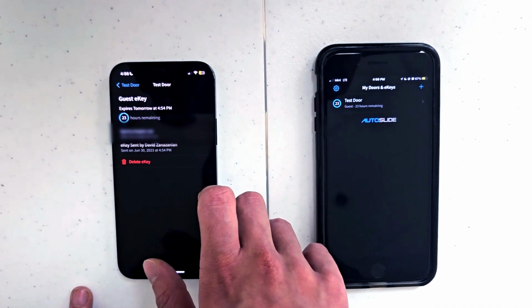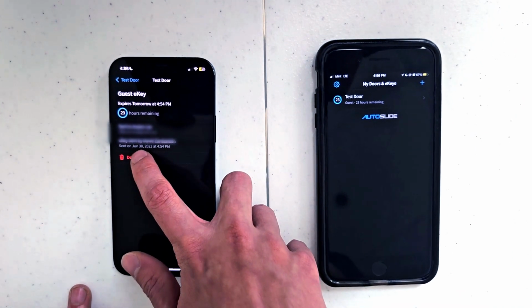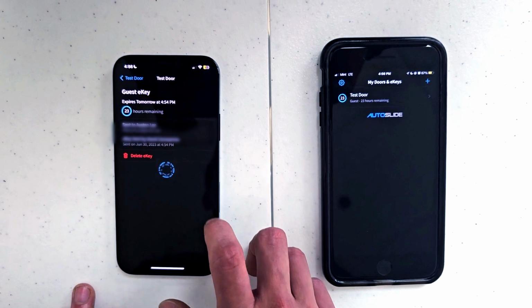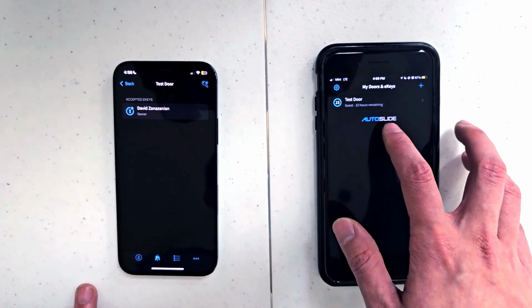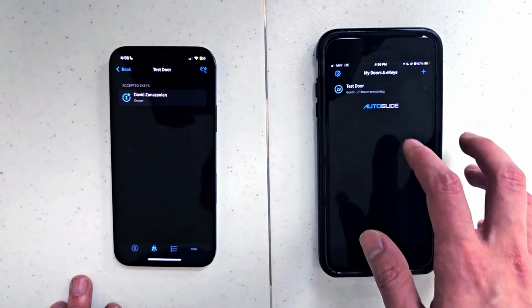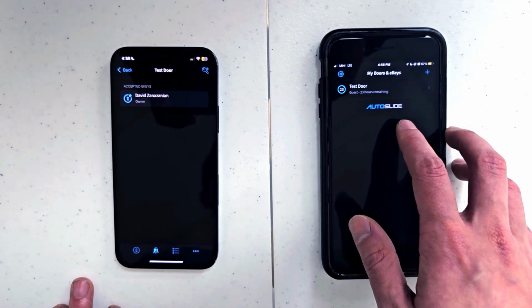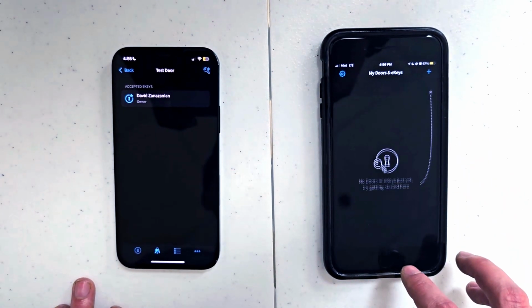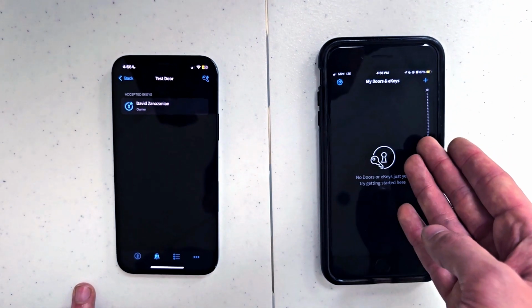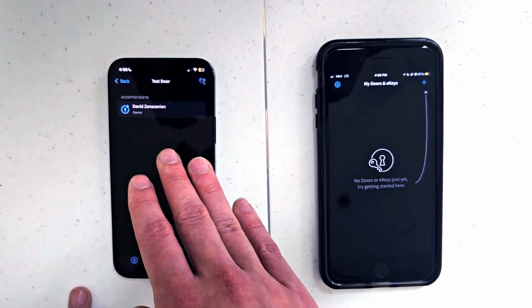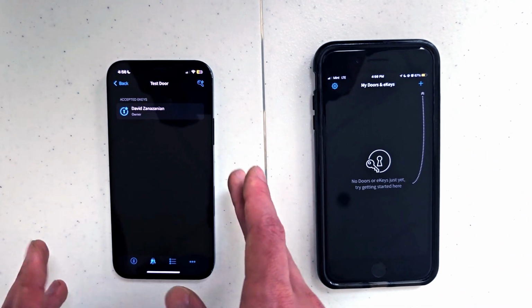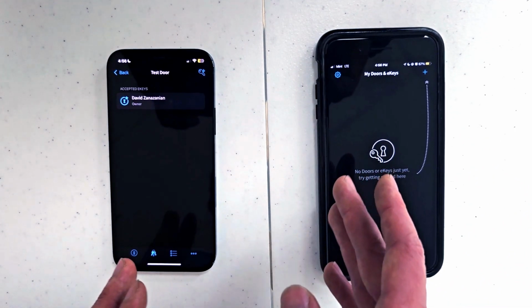I'll tap on this, and I'll delete the eKey. Once this is done, I'm going to go ahead and refresh on this phone here, and then you'll see that the pass expired. So with this method, you can very easily manage any eKeys that you have active with your phone and revoke them whenever you'd like.